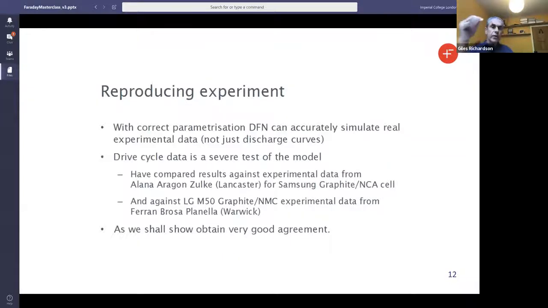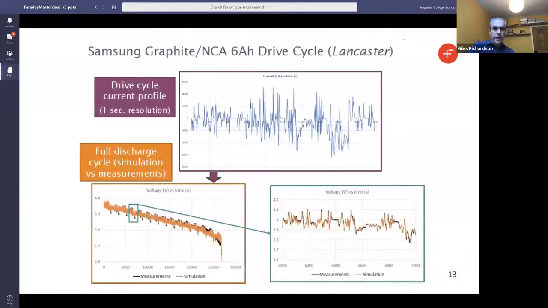We've gone and tested this out on drive cycle data, which I think is a relatively severe test of the model, and we've compared to some experimental results that Alana Aragon-Zulka in Lancaster has for a Samsung graphite NCA cell, and also that Ferran Brossa has in Warwick. They both show very good agreement. So I'm going to show you Alana's results here.